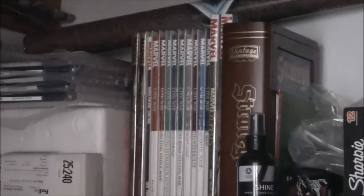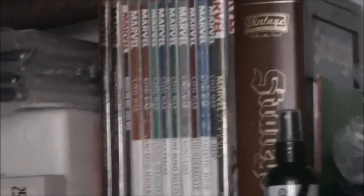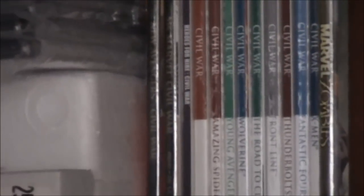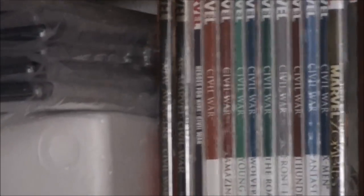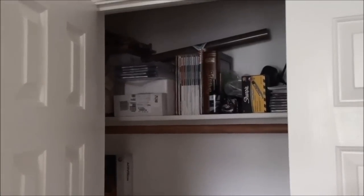See those there? Those are trade paperbacks, and at one time I was trying to collect every trade paperback that went with the Marvel Civil War, but I got kind of tired of it. Those are unread trade paperbacks, actually. There's 2 hardbacks in there that are sealed. I think one is a Miss Marvel, and the other is the New Avengers. Hardbacks that contain a number of comics, but all those are Civil Wars. I have a Marvel Zombies in there, and I'll get that out in a minute. Then I have Marvel 1602, and that one is a really good series as well. If you don't know about that, you need to find out because it's a good one.